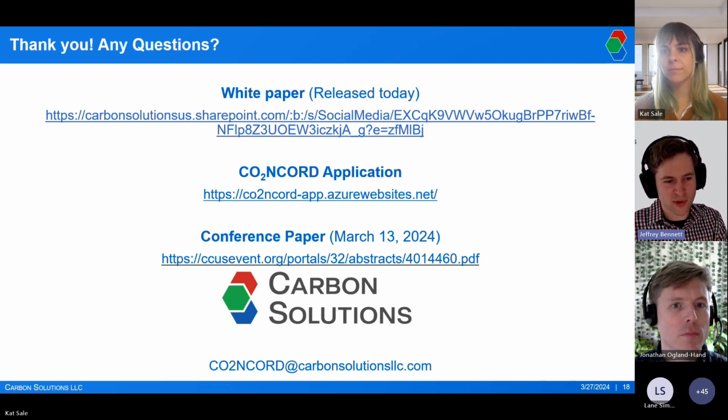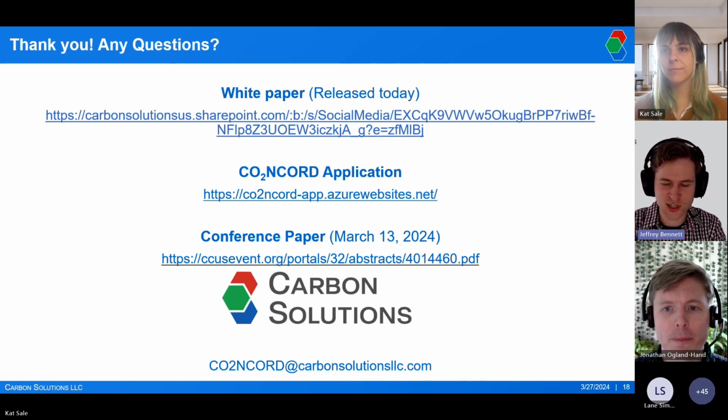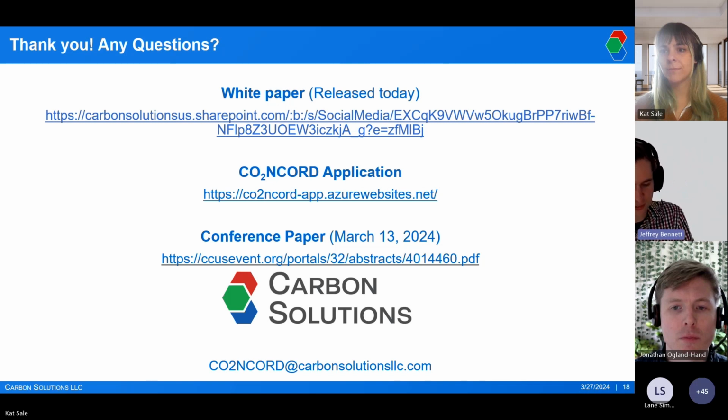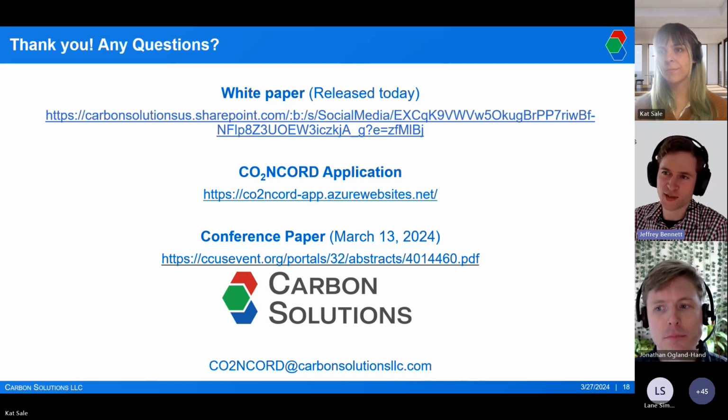So we have talked with at least one organization about getting some of their own data together and putting it into Concord. That's not something we've done a lot of yet, but I don't see why we couldn't build that into the workflow. We've already thought through how to do that. But in terms of how the tool is currently set up, if you want to look at it yourselves, it's not quite set up for that yet.